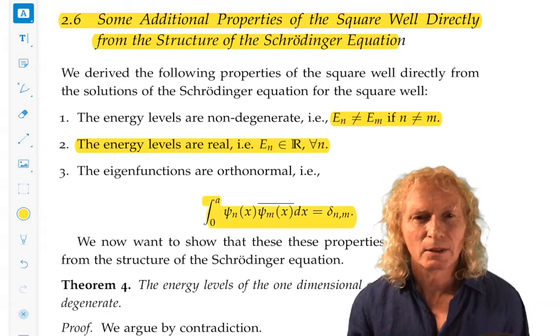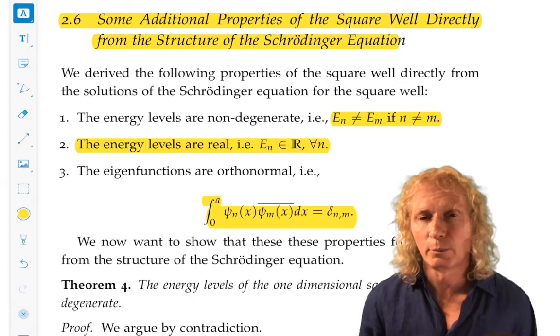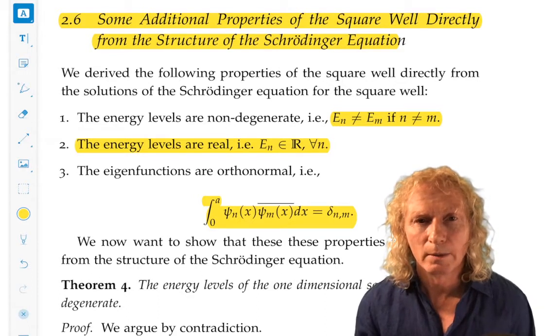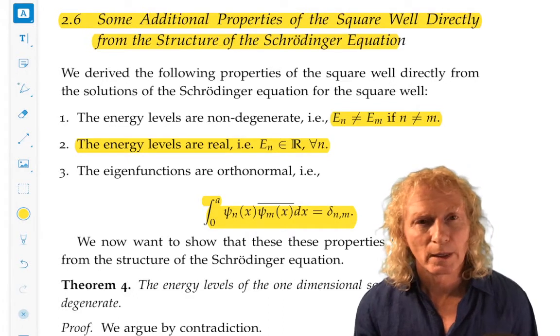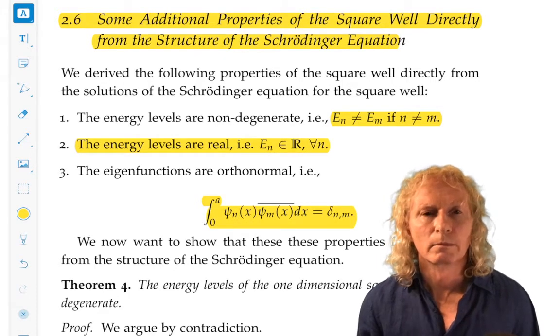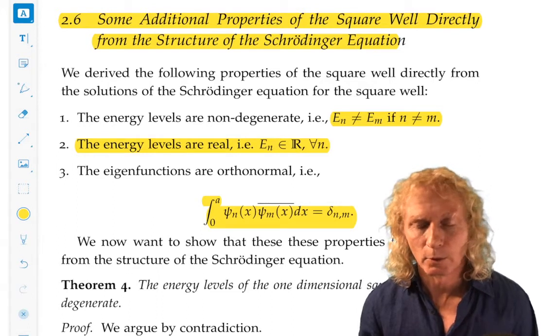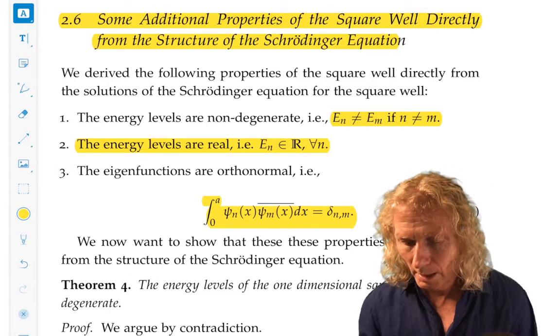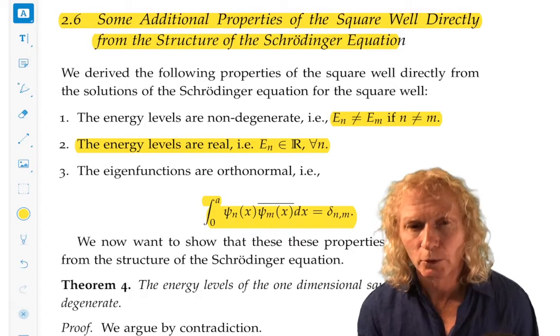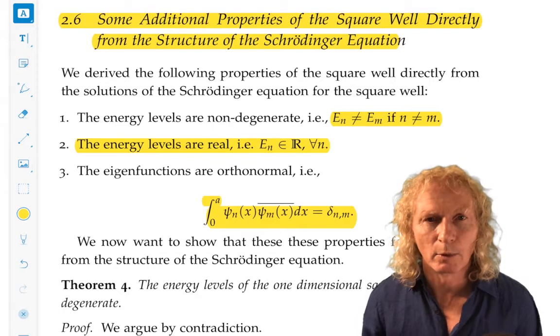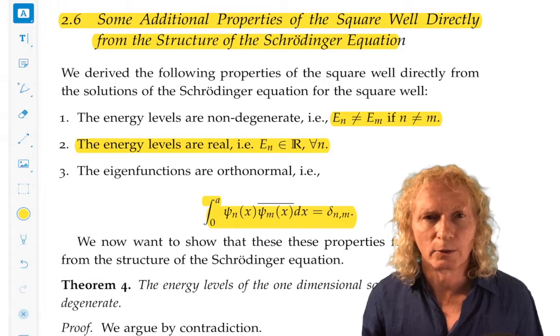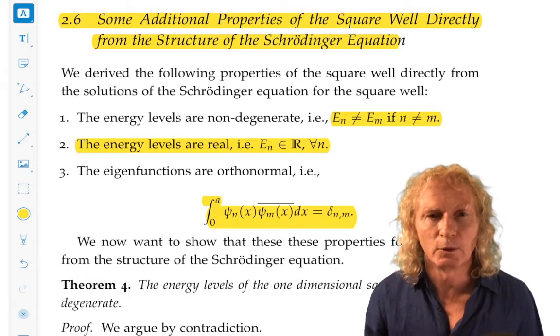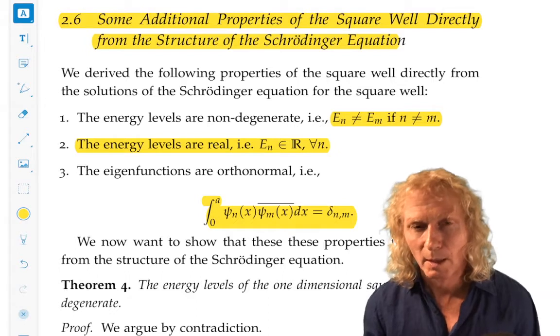Now this sounds a lot like the spectral theorem at the end of chapter one, where for a general self-adjoint operator, the eigenvalues were real, and the eigenfunctions were orthogonal. We can make them orthonormal through normalization. And we restricted ourselves to the non-degenerate case. We could treat that case for self-adjoint operators with repeated eigenvalues, and we still had the same result, but it was a bit more complicated.